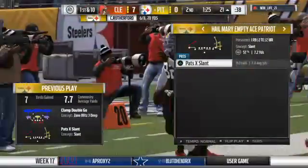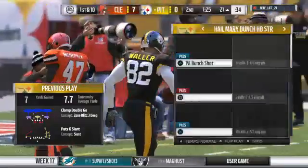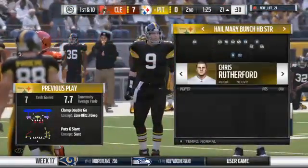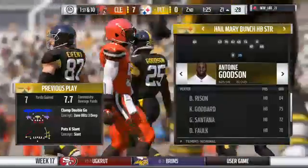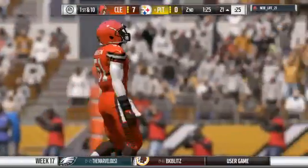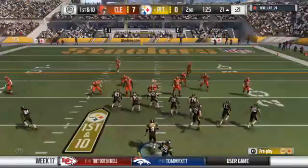7 yards there, good enough to move the sticks. And he's the epitome of what we call the move tight end. A guy that you can line up anywhere. In the slot, out wide, in tight. Doesn't really matter because he has such great skills. You want to utilize him in all aspects of your passing offense. And there he was in the slot for the catch.